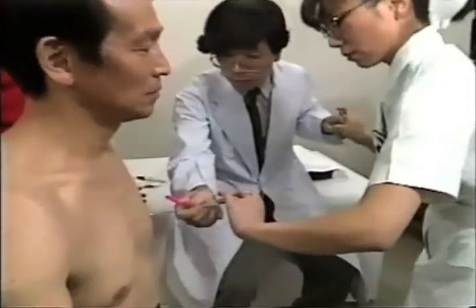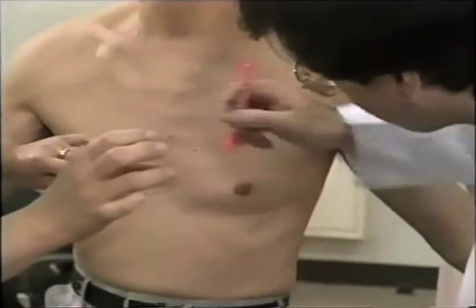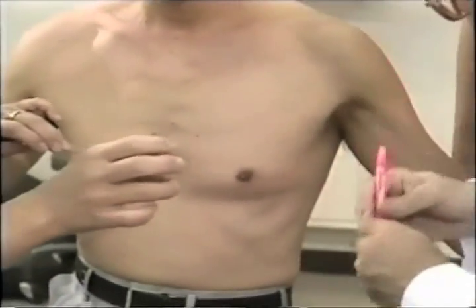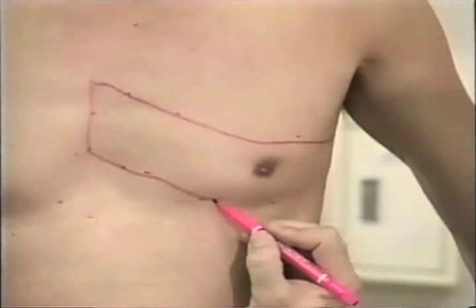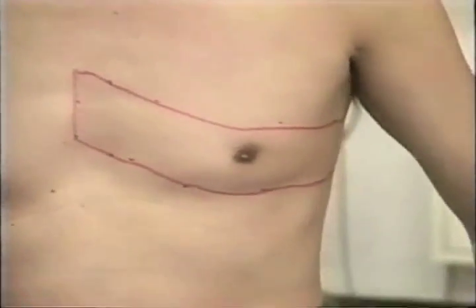Next, the O-ring test will be conducted on Yusuke, the results of which will be compared with those of tests done later using conventional methods. You are outlining the weak area with a marker. That's right. According to the results of the O-ring test, the area that has been outlined from the heart around to the back is not normal.